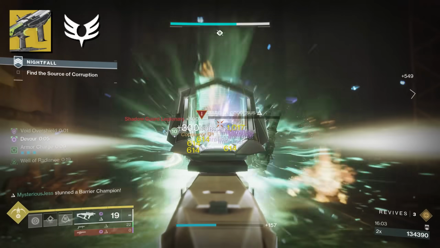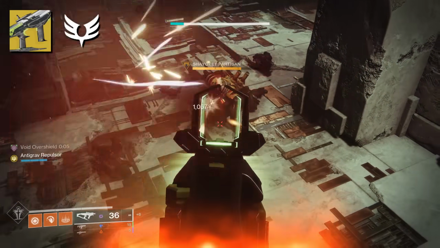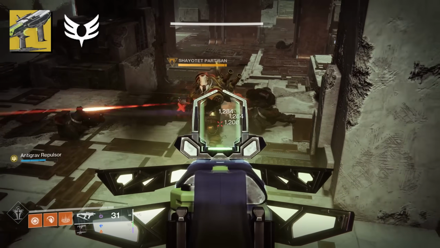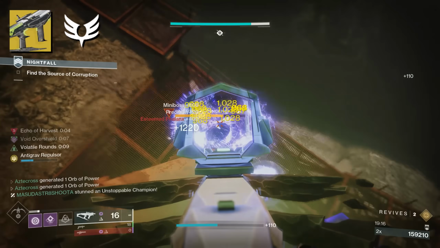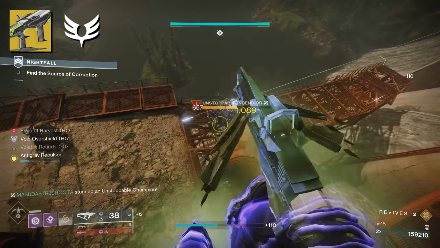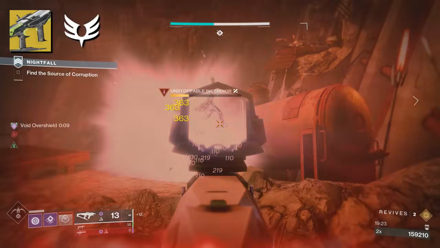Now for activating the catalyst on sustained damage, I would say a certain amount of shots because let's be frank guys, it's inconsistent. If you tap fire, it only takes about 5 shots. If you full auto, it's around 14. So just know that you can have infinite ammo and infinite void overshields without ever having to reload, as long as you don't dump your entire mag.